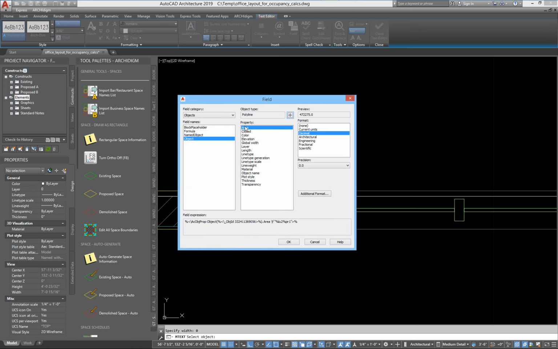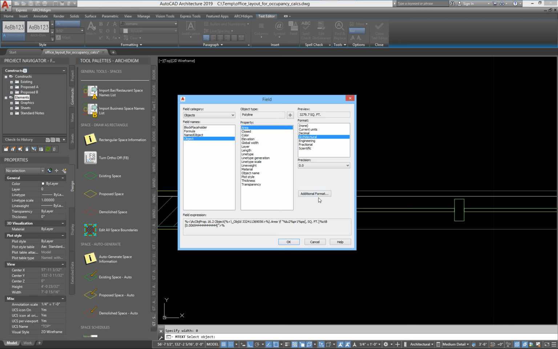All right, now at the very top here of the property list, you should see area. Notice it's saying polyline, not rectangle. That's because there is really no rectangle object. It's a closed polyline. So that is correct when it says polyline. Over here under preview, it's going to give you the area, but in whatever units you have set here. So if you go to architectural, you may see something like that right here, engineering, scientific, whatever. So architectural is looking good. It's converting that to feet, which is nice.